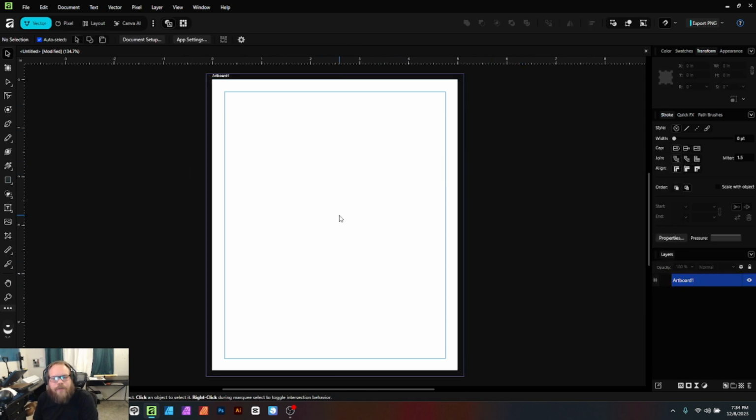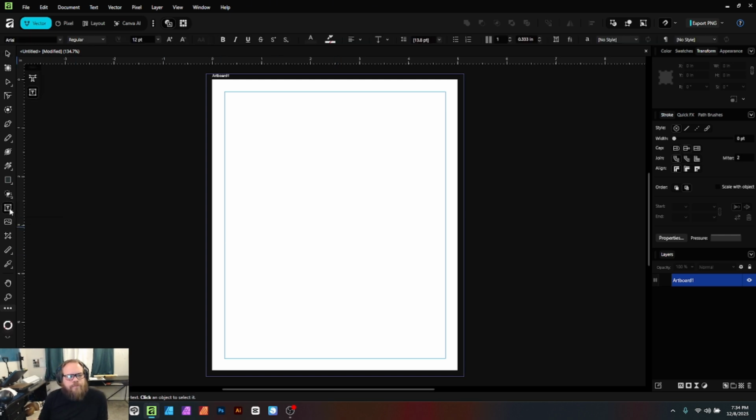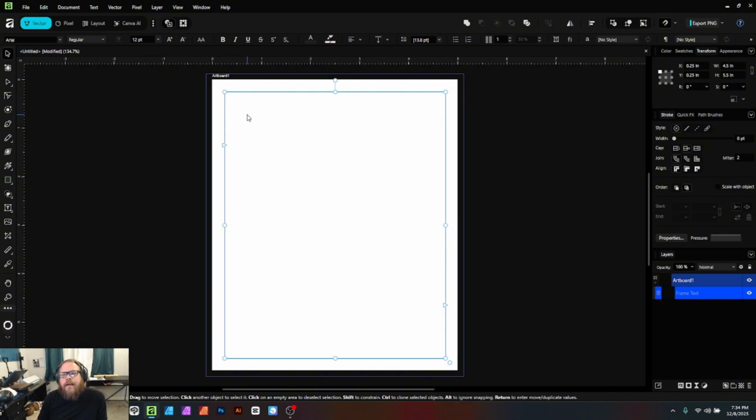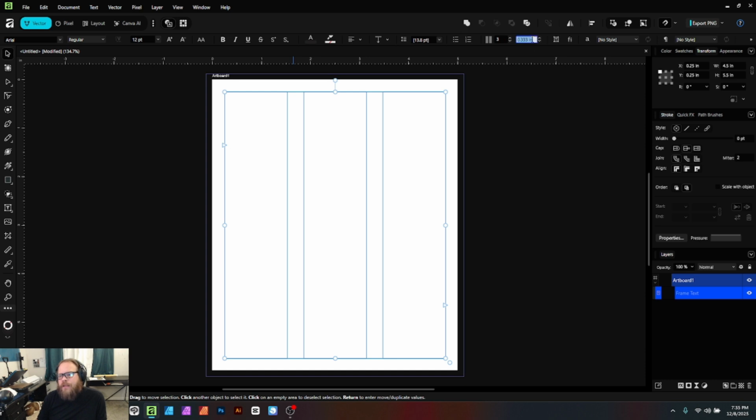Now that we have this laid out, I want to make sure I have some columns to set up my layout. Usually in a document this size, I like to stay with a 3-column layout. So we're going to go over to our text tool, and we don't want the artistic text tool this time. We want the frame text tool. I'm going to make a text box in the center of these margins. Now that I have that selected, we have our text options over here, where our columns setting is. Right now it's set to 1. Let's make that 3. This gutter is too big for us.